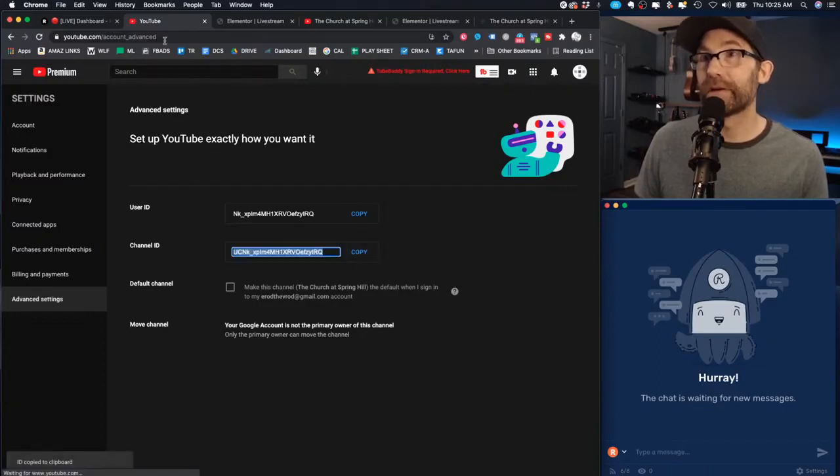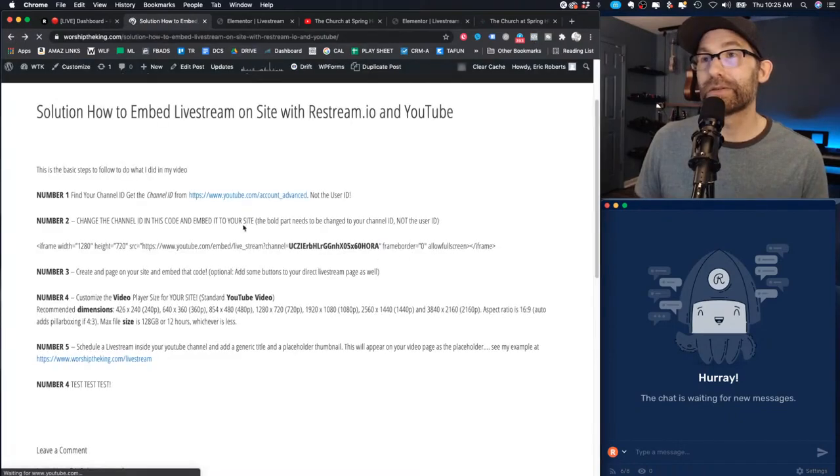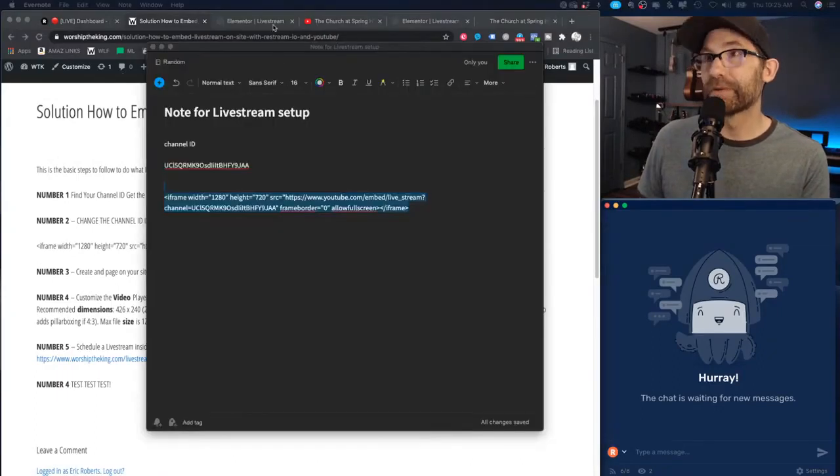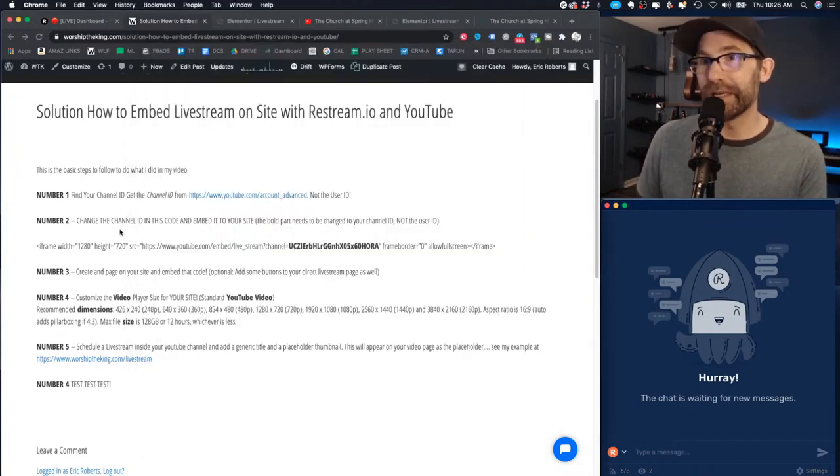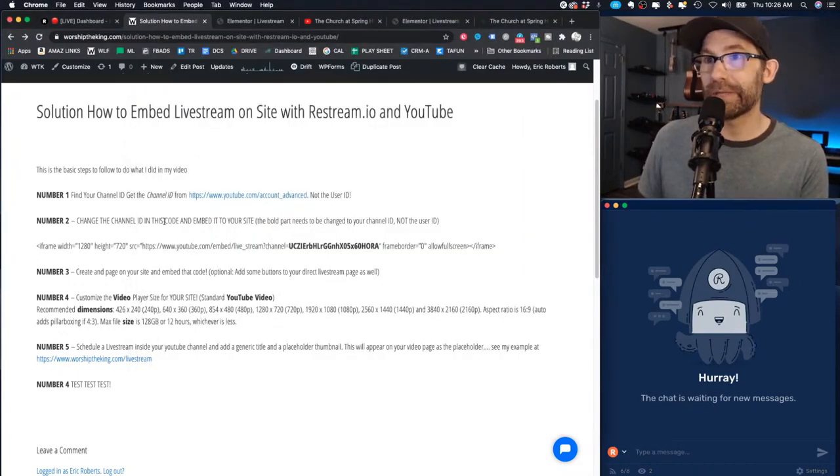This is the Church at Spring Hill, so this is a different ID. That's the channel ID and the user ID. So there's some information there that I need. Now I'm going to paste that user ID somewhere simple, so I'm going to paste it in a note. I'm going to do Spring Hill, and I was working on this earlier. That's my user ID for Spring Hill, channel ID. Be specific. It's got to be channel ID.